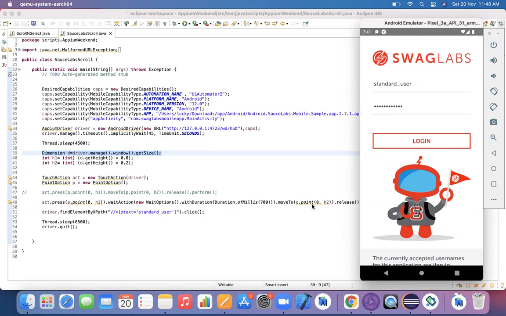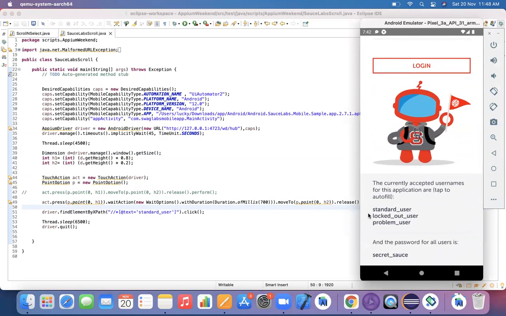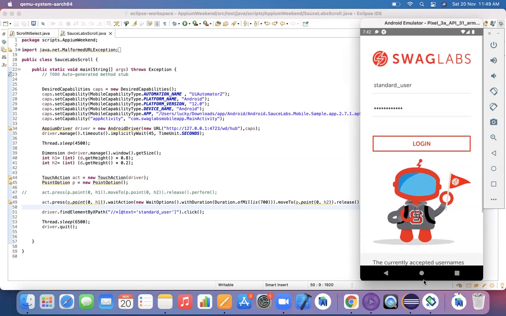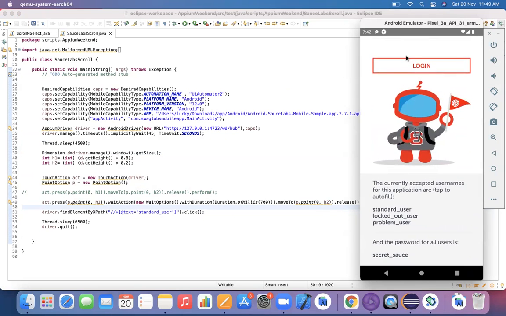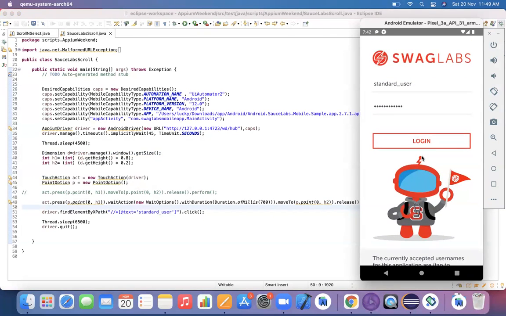But at the bottom we have these buttons, right? The home button, back button. These three bottom buttons. When we use the get size method, it will not consider this bottom bar. It will consider only the app instance that we have launched. It will get that whole instance for that particular app itself. Okay, good.